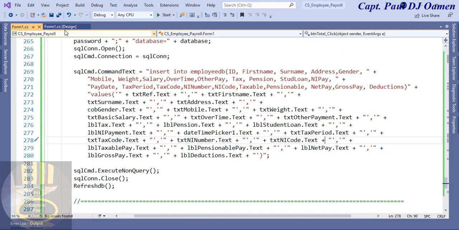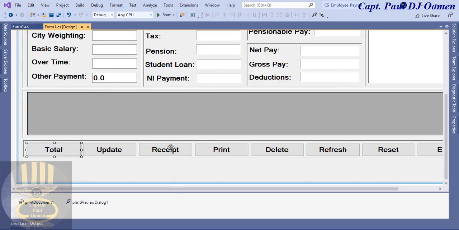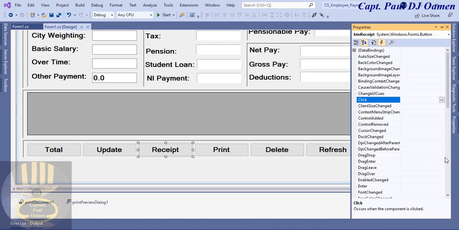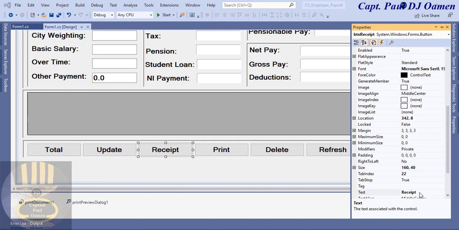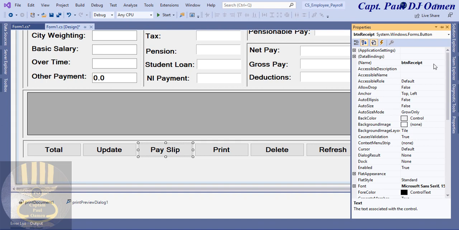Okay, so let's come down here. First of all, I need to change this, instead of receipt, let's change that to payslip. Right, and let's change the name as well. Instead of receipt, let's change it to payslip.